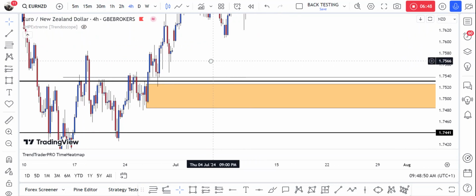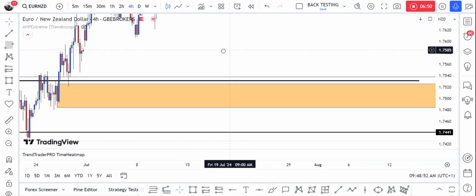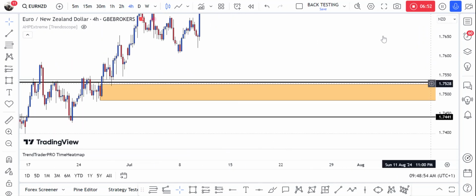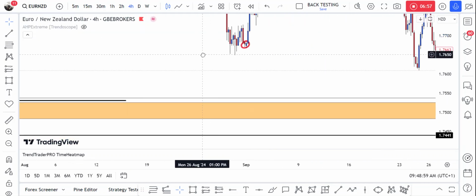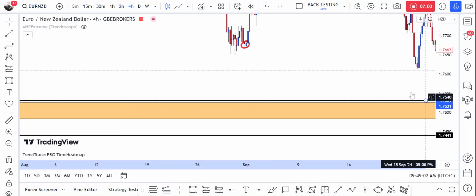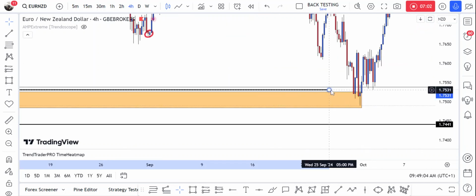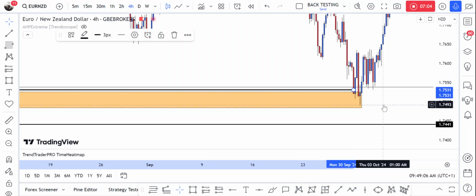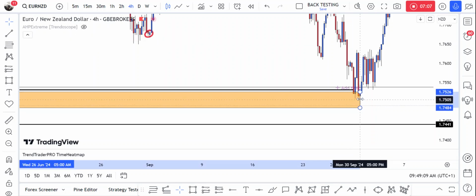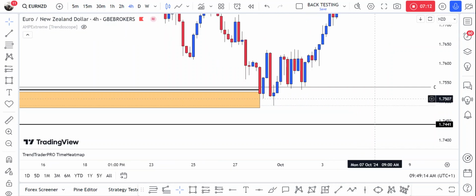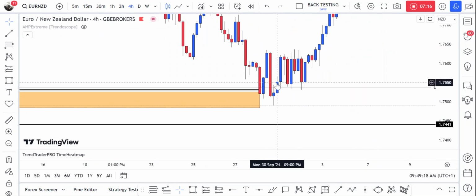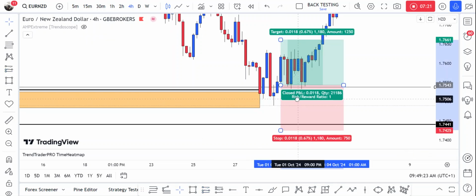Now you see this reaction at this level. So this makes this place a zone of interest. So all you are waiting for is price reaction. You want price to get to this point and react and give you a confirmation candle. We talked about liquidity sweep confirmation candle and you saw it here playing out on the 4 hour time frame. We got the liquidity sweep confirmation candle, which is even like a morning star. You enter your trade here, you take your entry from this point.